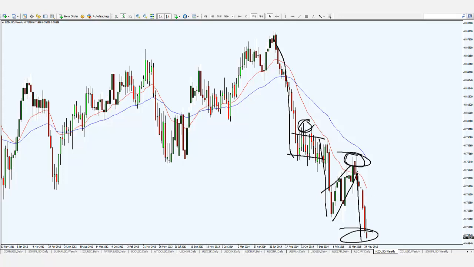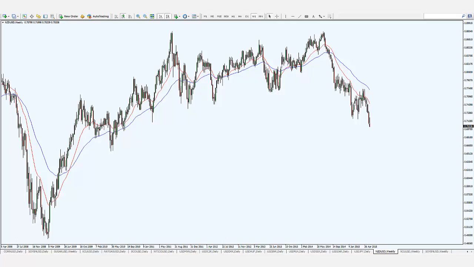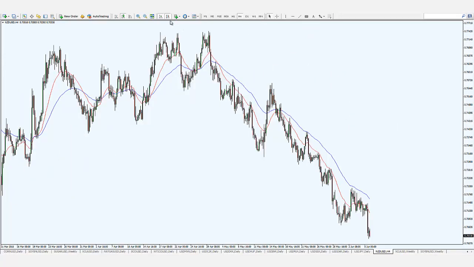If you look at the historical lows, this was a key historical low level, a multi-year low. This was the 2013 low, and this is the 2011 low. And right now, price has actually taken out the 2011 lows as well. So it's currently at multi-year lows. I think it even took out this low over here, which is 2011 as well. So it's definitely looking bearish on the New Zealand dollar, and I'm looking to be short on this market. In fact, I'm already short the New Zealand dollar, and here's where I got short.